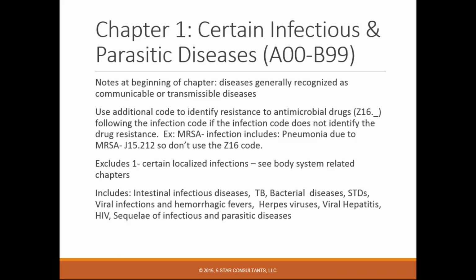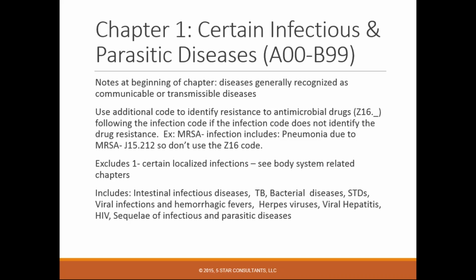So, of course, this is your generally recognized communicable or transmissible diseases. And this is 2 chapters. It's the A chapter and the B chapter, total chapters for infectious diseases. You are going to use the Z code. Now, if you recall, Z codes are pretty much like our V codes. They're pretty much aftercare. There's many more, but a lot of times it is a one-to-one match from a V code to a Z code. The code numbers are different, of course.